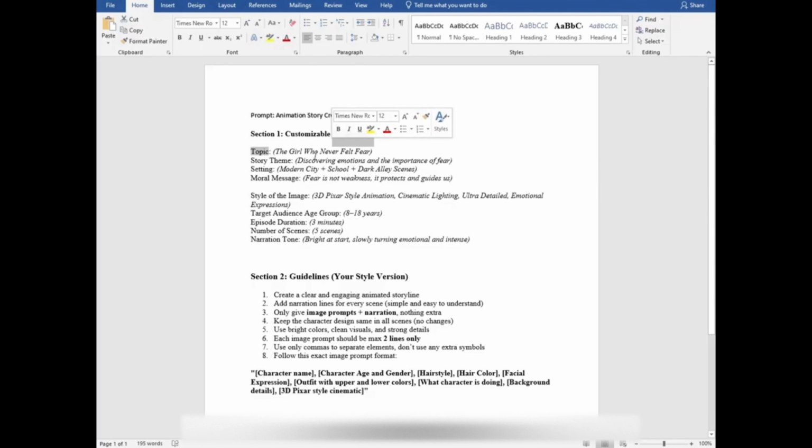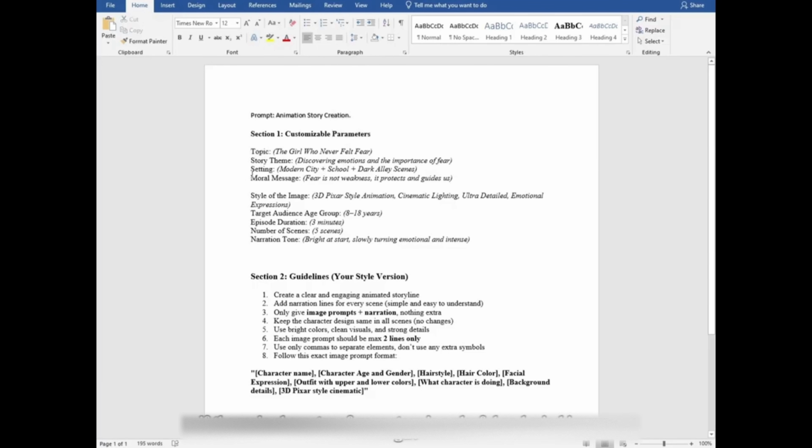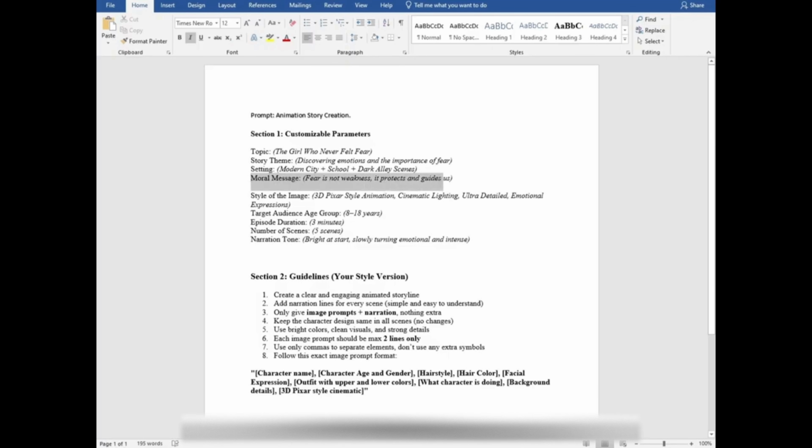If your story is all about a playful and mischievous girl, you should include details such as her age, hairstyle, clothing, shoes, and any other important features. This step is very important because image generation is the backbone of the story, or your animation video. If the character description isn't repeated consistently, the character may look different in every generated scene. By keeping the character details organized and consistent throughout the prompt, you will get much more reliable results and maintain the same character across all the scenes that we have.